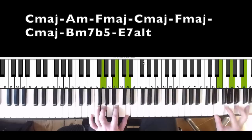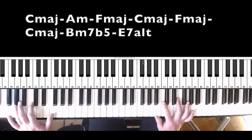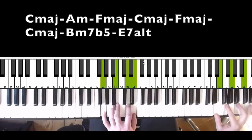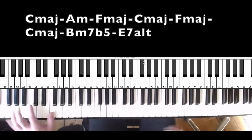This alone keeps the tip going. Again. Or then A minor. Rubbish.